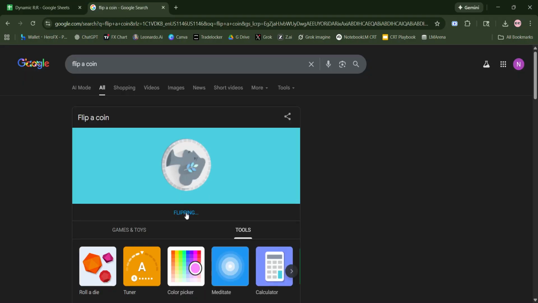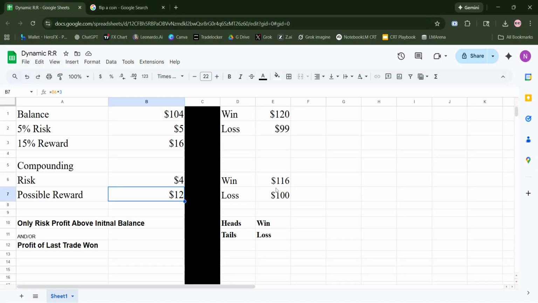We'll see what happens. Win or lose, we don't care because we already know where we're going to be. But look at this, we won. So now our new balance is 116. Now, here's the trick. When you win 2 trades in a row, you don't risk this whole 16. You go back to risking 5%. So my next risk is only going to be $6. Now I'm protecting my downside. So let's see what happens now.